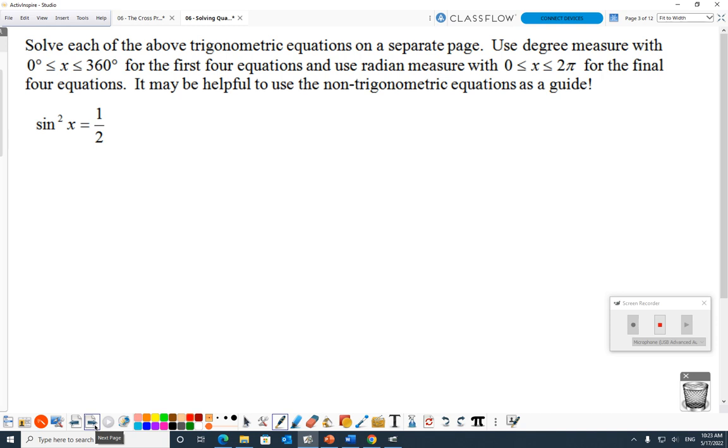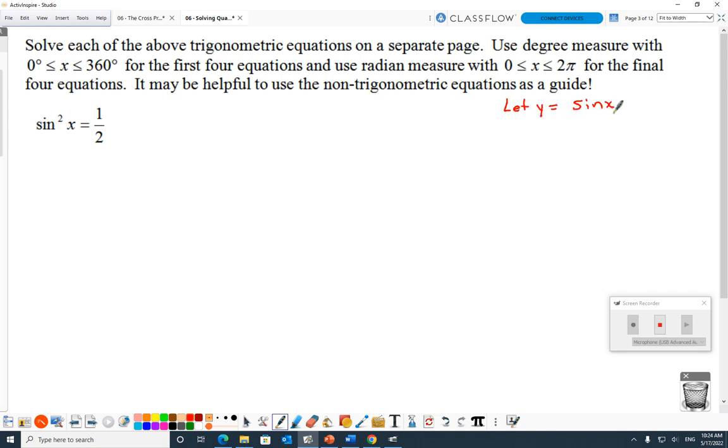So it looks like a short note, but it's not. We're going to solve all of those, starting with sine squared x equals 1/2. To handle this, by the way, I'm going to try and color code this too. So when I go over and write in red, those are optional steps, which you might love. Because when you first see sine squared x equals 1/2, it might be too much to look at. But if you go over here and go, well, let's let y equal sine of x.